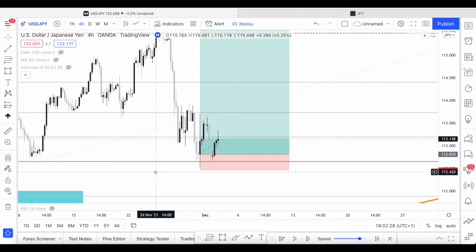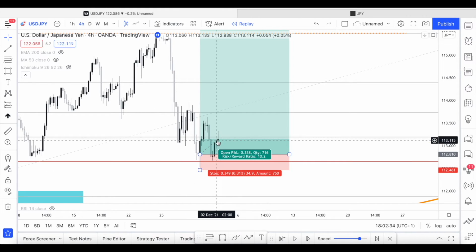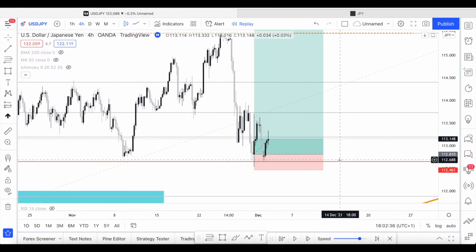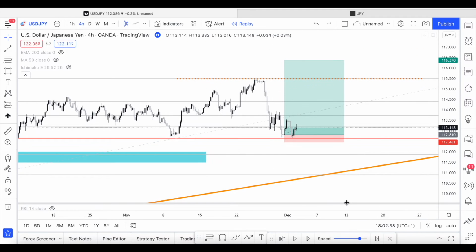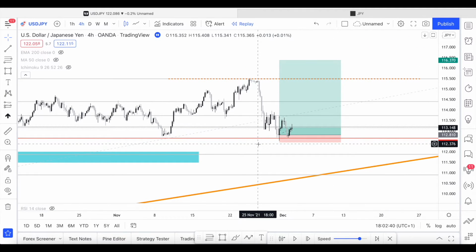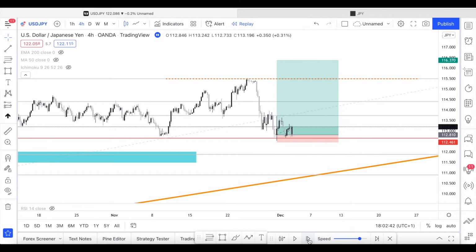Very big push to the downside. Retracement again, impulse to the downside, comes to an immediate stop with this indecision, and then we're followed by this massive bullish engulfing candle. So we are in this chart, we're running at a profit at the moment. We were very close to being stopped out, but we're still in the trade.